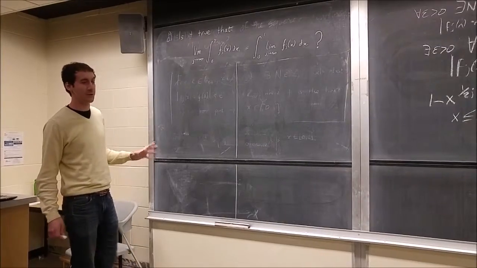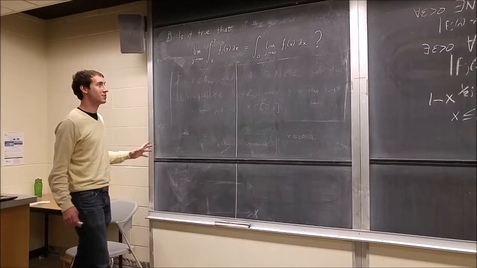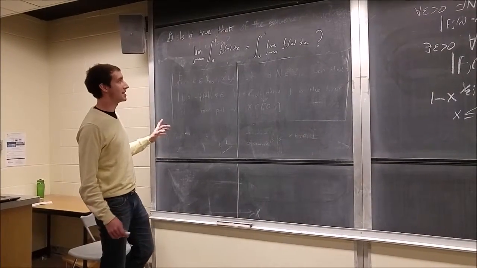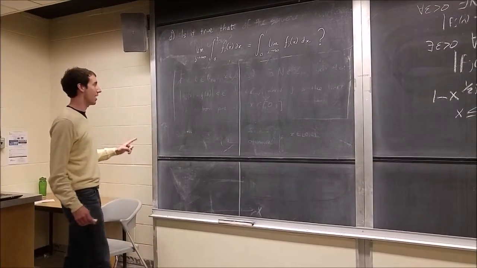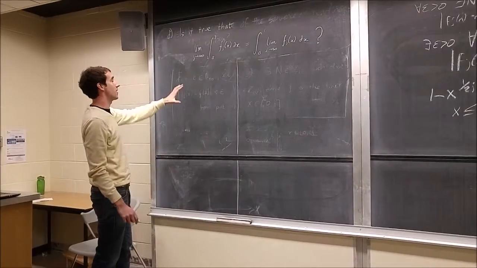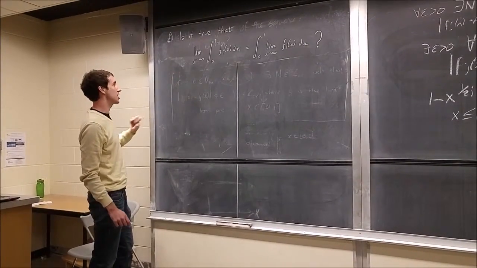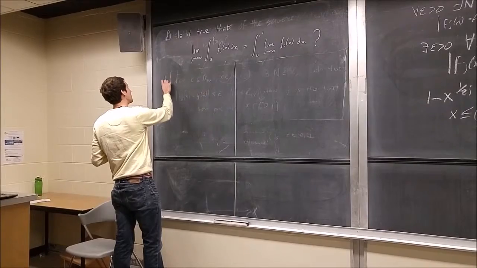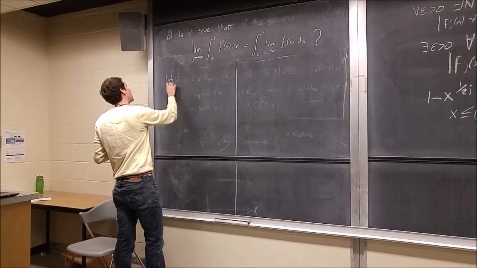Because we have a case here, we think, where it's not uniformly convergent, but this statement is actually still true. So I'm going to show you why that is. We'll start with the left-hand side here. We want to take the integral of the function and then take that limit as j goes to infinity. So I'll just keep the limit over here for a moment.